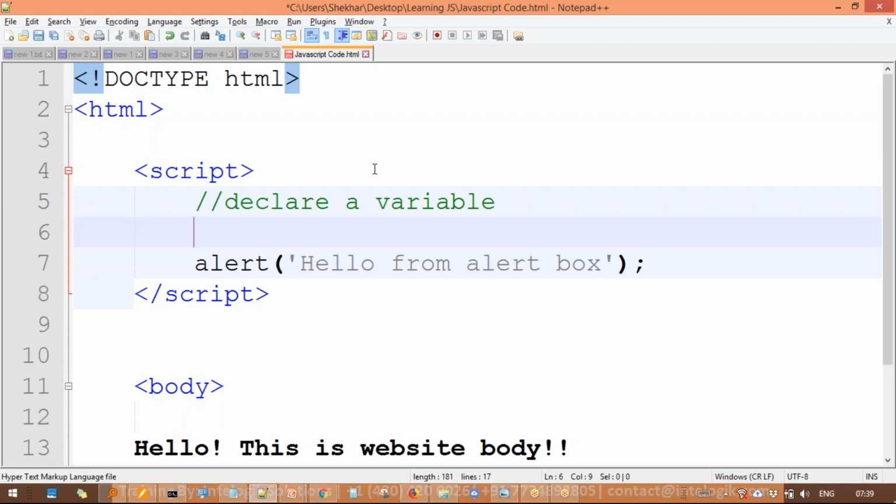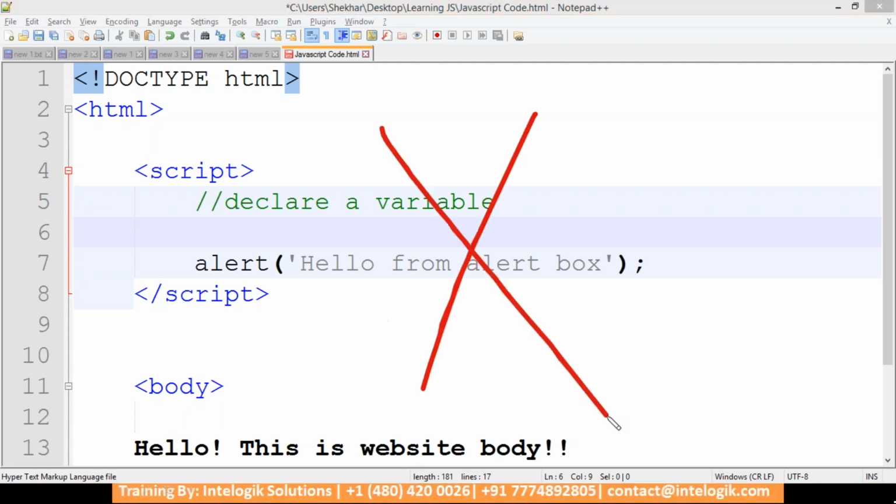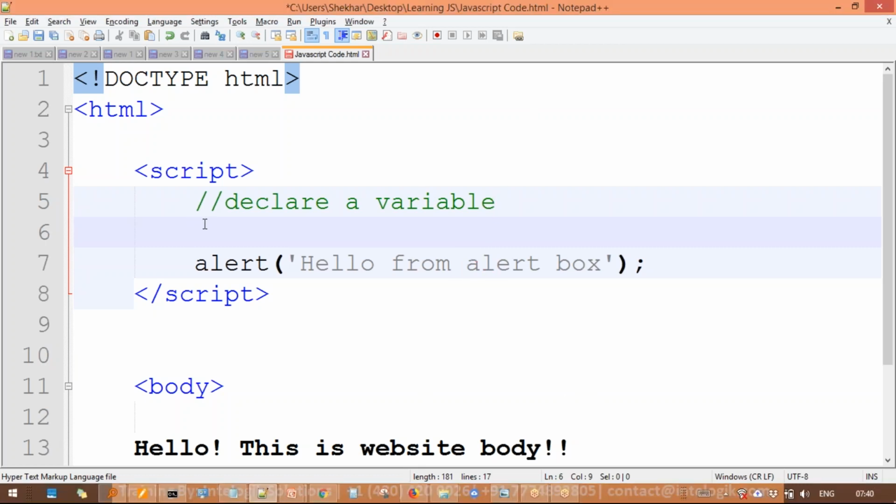For boolean values, boolean marital status. So we need to remember various types of data: integer, string, double, etc. But in JavaScript, there is no such concept as integer and all these things. Everything is considered as only one type of data, that is called var. That's it, done. Your numerical number is declared by var.